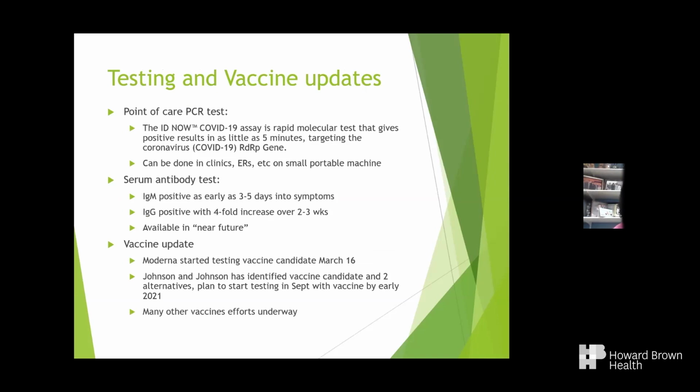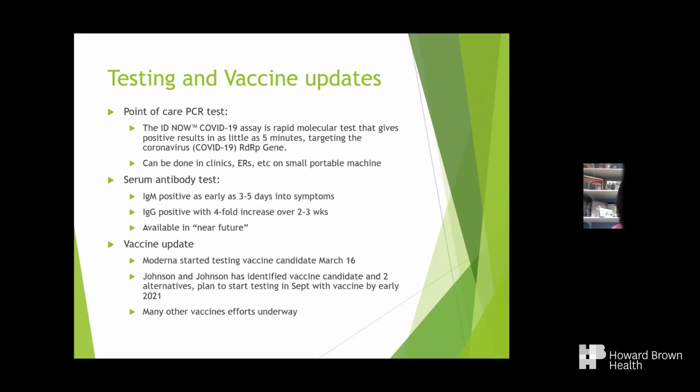What about the test? Well, okay. One thing, the test accuracy, I didn't put it down here, but the test accuracy of the PCR test varies. There's some of the labs where the test accuracy is only about 60% and other labs where it's closer to 95%. A lot of that is also the sample that's submitted because you've got to have more virus to get a better specimen. So there's a lot of variability in the accuracy of the test. So I think we're trying to get that better.